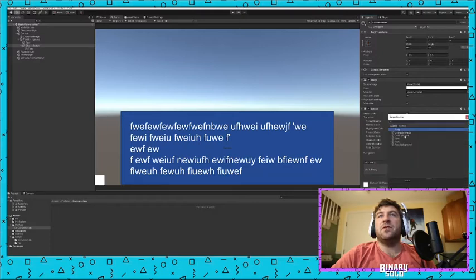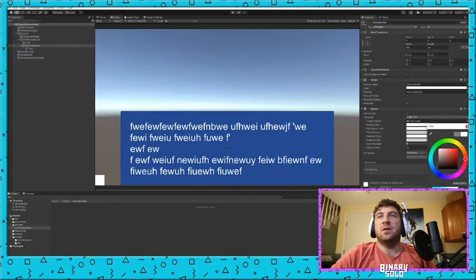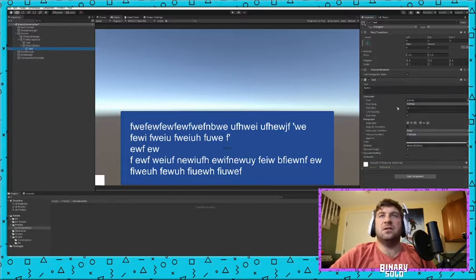Oh, the target graphic. So we can target our text that's part of it. And its normal color can be that. Its highlight color can be like a yellow. Its press color, extra dark there. Selected, I think I would like to make that the same as that. Okay. And then the text here.